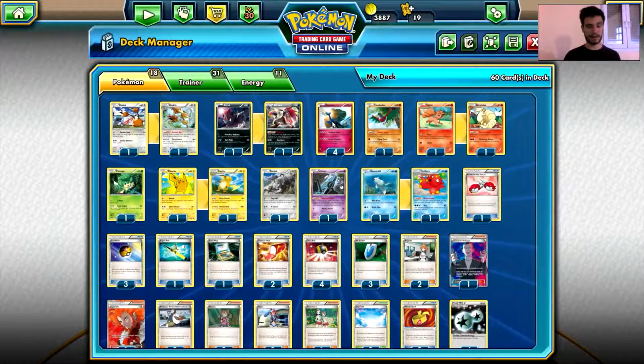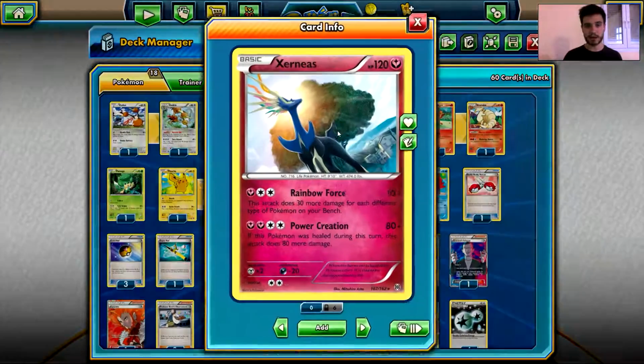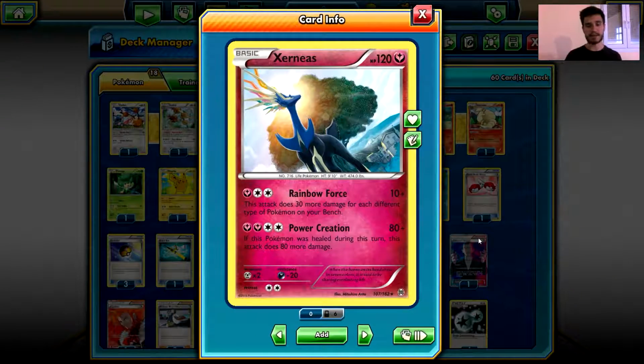That's the card from which this deck is built around. Xerneas. This is the Breakthrough, I think. Yes, Breakthrough Xerneas with 120 HP, and Rainbow Force with 3 energy, 10 damage plus. This attack does 30 more damage for each different type of Pokemon on your bench.